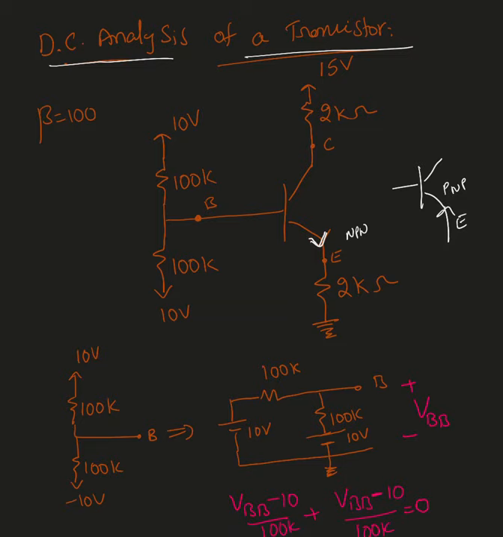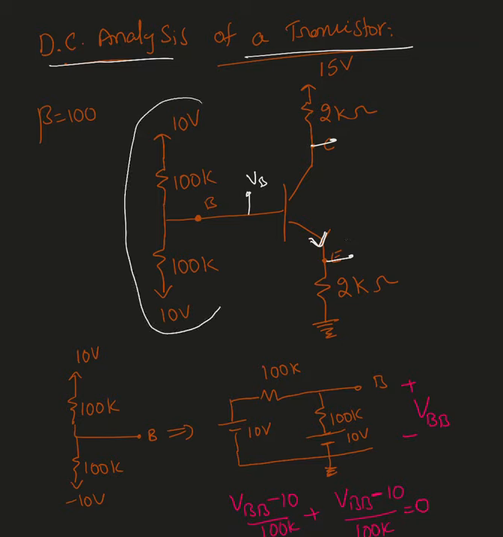So here our goal is finding the voltages at each node, the base, emitter and collector, as well as the currents flowing through each branch or each of those nodes. To make it simple, first thing I'm going to do: here I have two resistors and two voltage sources. I'm going to convert and combine them into a single source and single resistor. How are we going to do it?